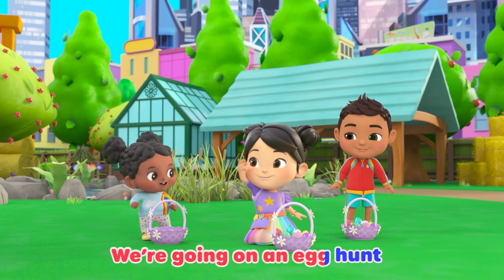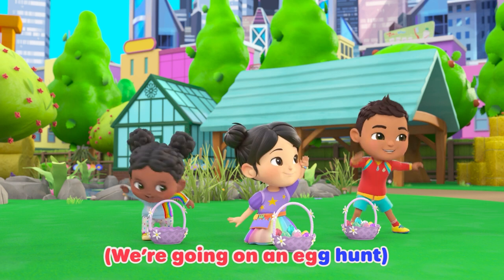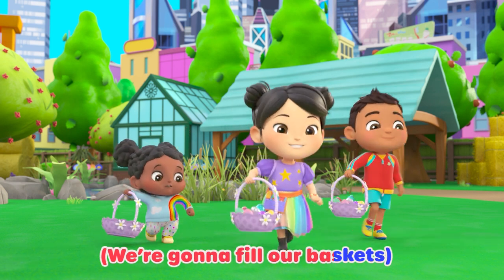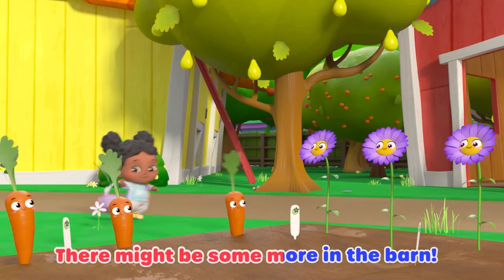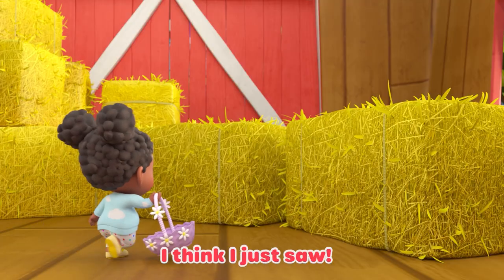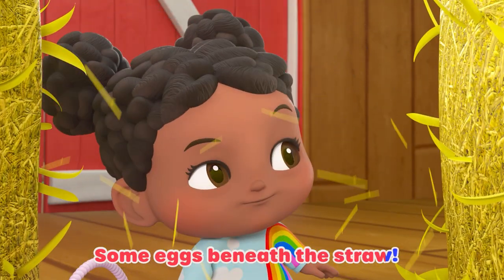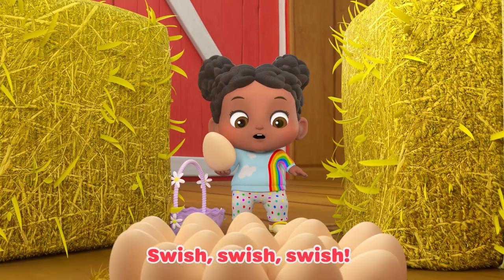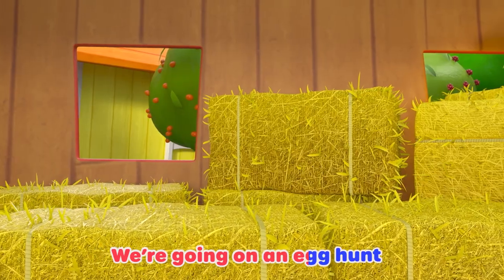We're going on an egg hunt. We're gonna fill our baskets. There might be some more in the barn. I think I just saw some eggs beneath the straw. Swish, swish, swish.